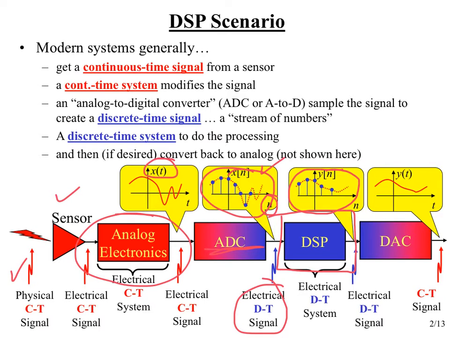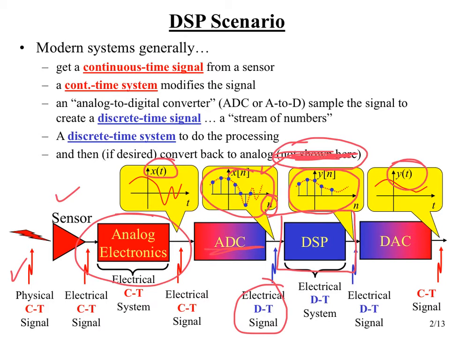And so then we end up with a discrete time output signal. And now that could also then be run through a digital to analog converter, or a DAC, to convert back. And actually I say not shown here, and I'm lying. I am showing it here, so I didn't edit that out of my slide. I had originally intended not to show it, and then at the last minute I did show it. So that's not true. We convert it back to analog, and we get some output signal y of t.